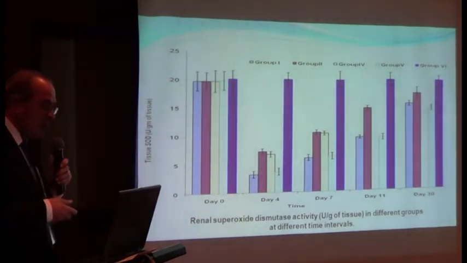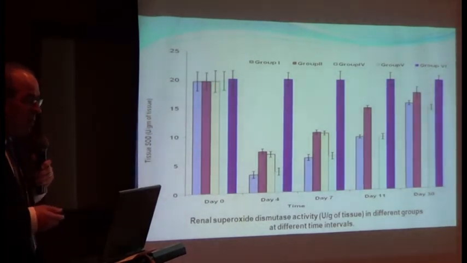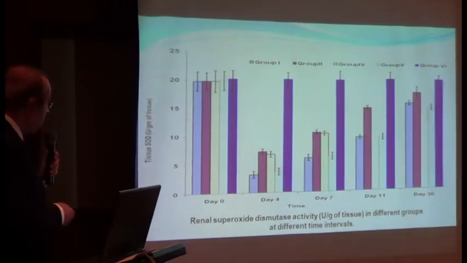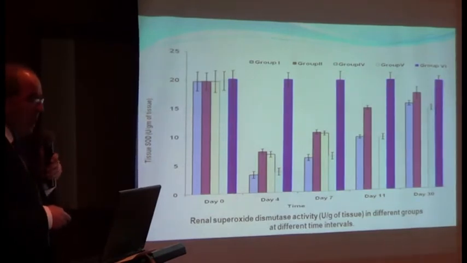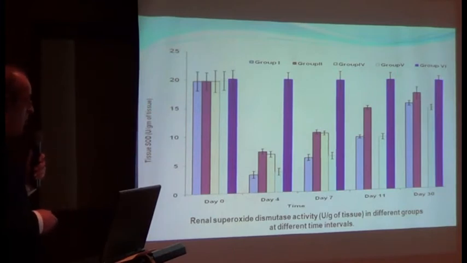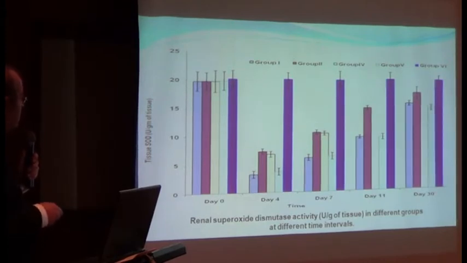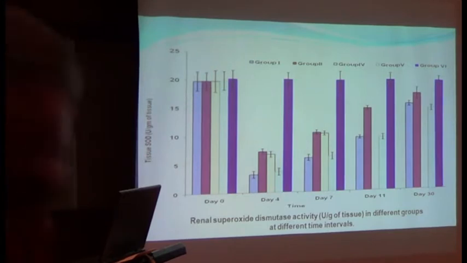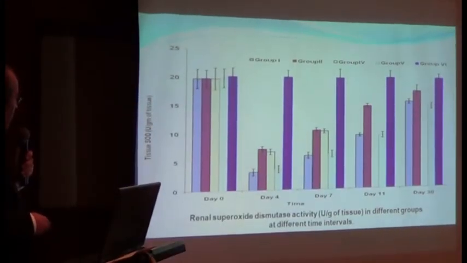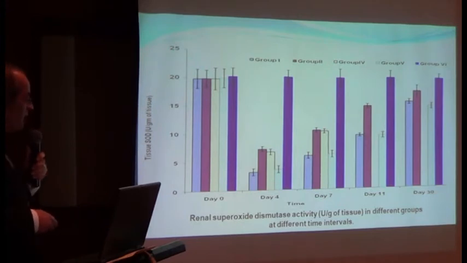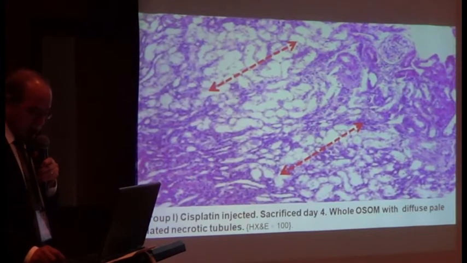We think that this improvement is through differentiation of stem cells into tubular cells, but we also look at antioxidants, as oxidative stress could be a cause of damage, and if you treat it, this could be a way to prevent the damage. So this is the superoxide dismutase in the normal rat, and this is the treated rat, and this is the level in the untreated or those treated with culture media. So there is a significantly better amount of superoxide dismutase in treated rats.